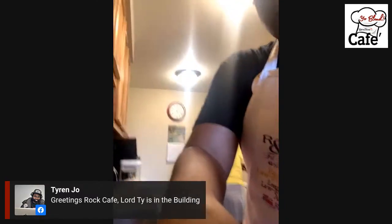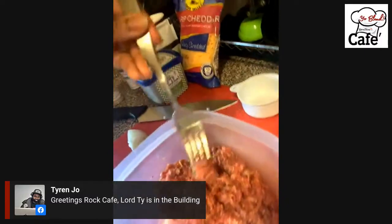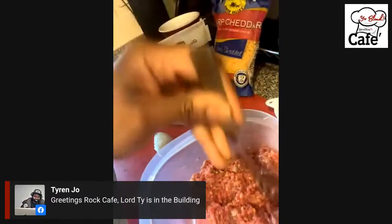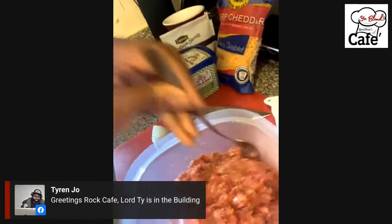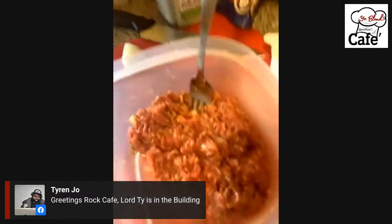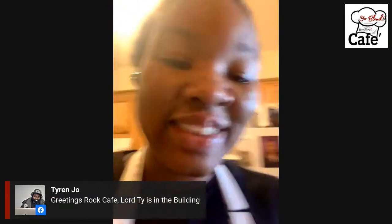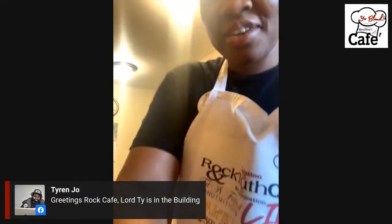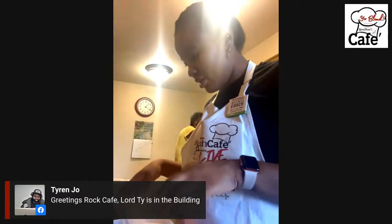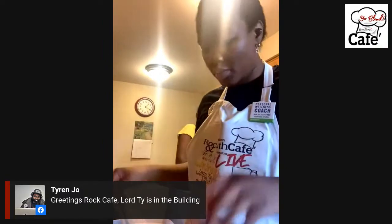So here we go. This is it in the bowl. It should be wet, because that's how you know they're gonna be juicy. If it starts out dry, that's how it's gonna end up when you get done cooking them. Especially because I'm putting these in the air fryer. The air fryer evaporates out the moisture on the outside much quicker.